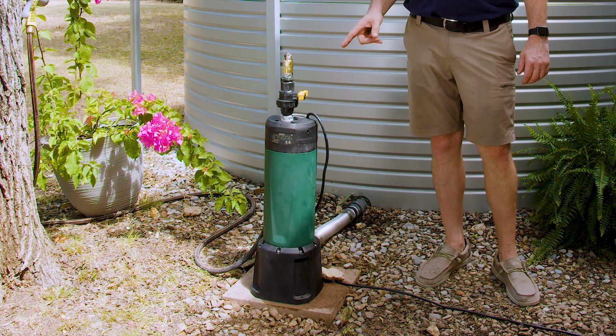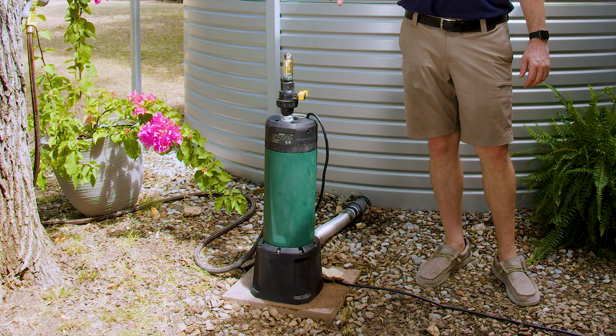This is a variable speed, constant pressure pump that will do approximately 15 to 20 gallons a minute between 55 and up to 78 psi. It has an open flow maximum volume of about 32 gallons a minute, but that's at a lot lower pressure.